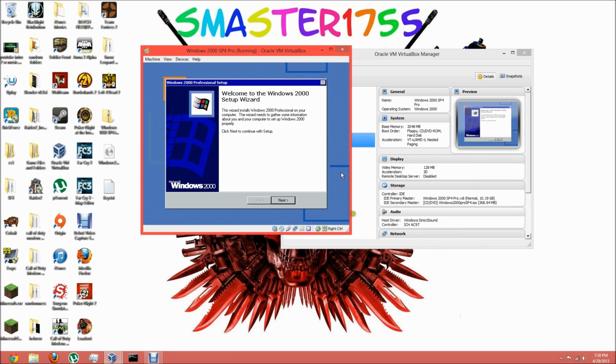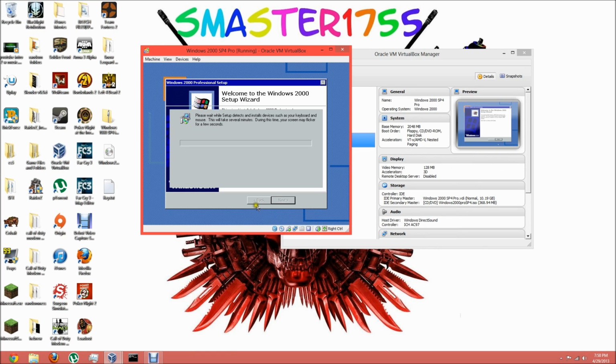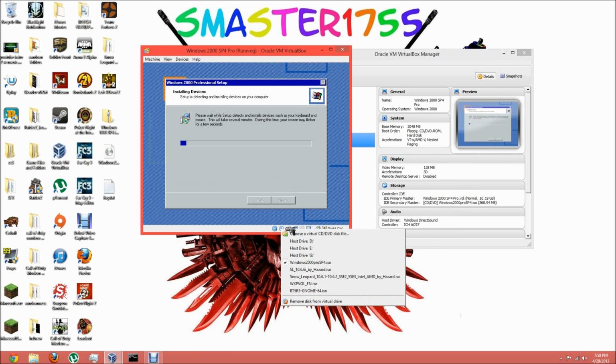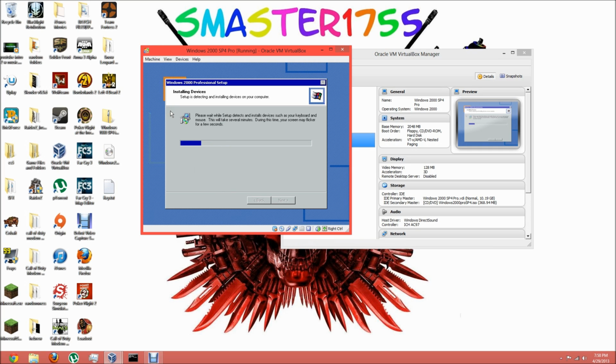Alright, guys. I am sorry for the confusion. I was mistaken. All you had to do was pop the disk that we took out earlier right back into the drive once it had booted up. So make sure you get your Windows Pro Service Pack 4 in the disk drive for this step. And you should be good.